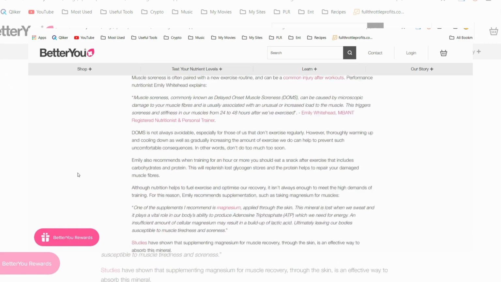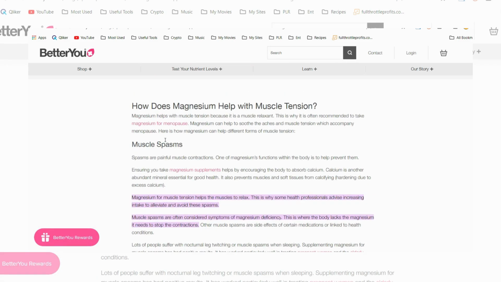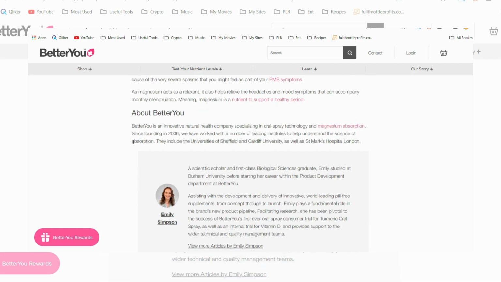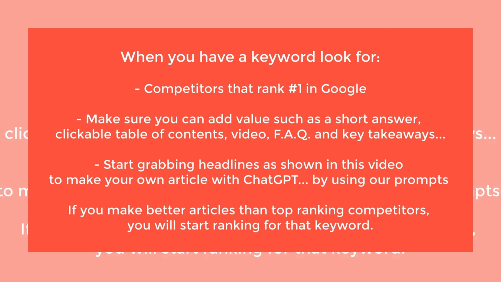I mean, if I look at this article here, there's no table of contents, there's no video, and there's no key takeaways. So I know that if I make a better article than whoever's in top 1 in Google, I'm going to eventually start driving traffic. Maybe I won't get the top 1 and this person might remain there. But the fact that I have a better article than this person, I'm going to start ranking for that keyword and even end up in page 1 of Google. Maybe just not in the number 1 position, but being on the first page of Google is what you're aiming for, right?